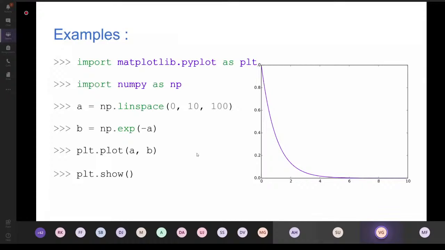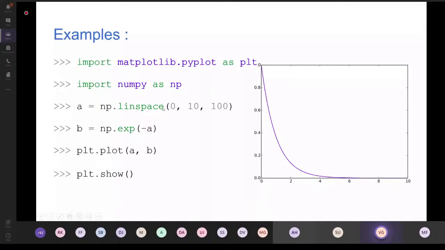Now I'll go over some examples with Matplotlib. To import Matplotlib, we use this statement: import matplotlib.pyplot as plt. Here I am importing NumPy as well, and I am defining an array a with the function np.linspace.